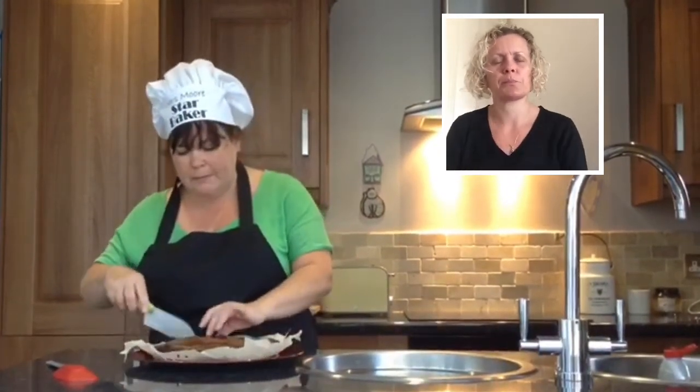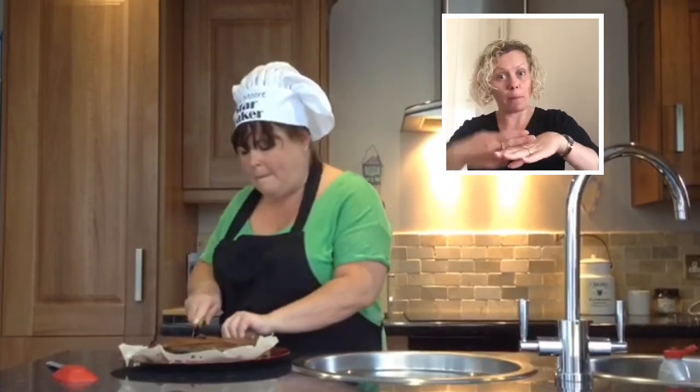Ready? Ta-da! Now that's the first time I've made chocolate brownies myself and I'm really impressed. It did actually take about 50 minutes to cook, so to stop the top from burning after about 25 minutes I did cover it with some foil so it gave the inside time to cook. And when you cut into it, it looks absolutely gorgeous — look at that.